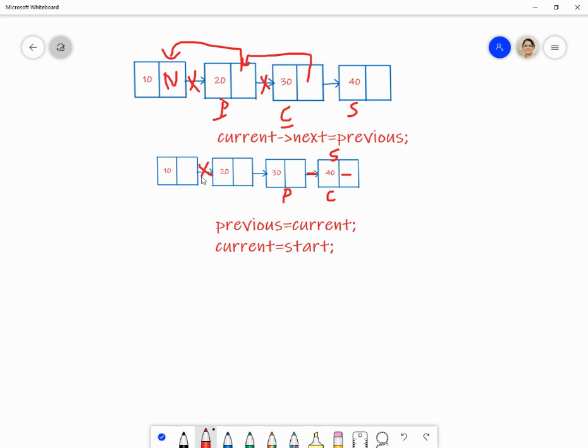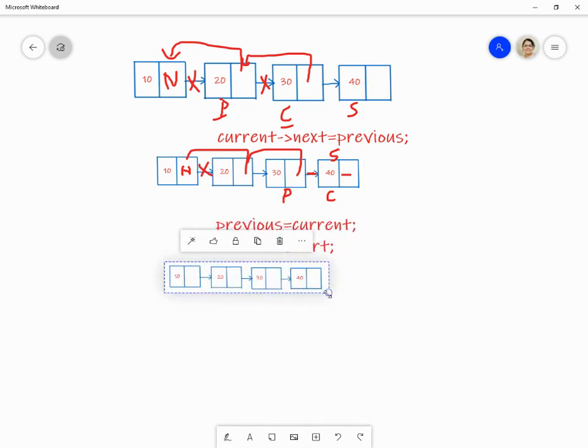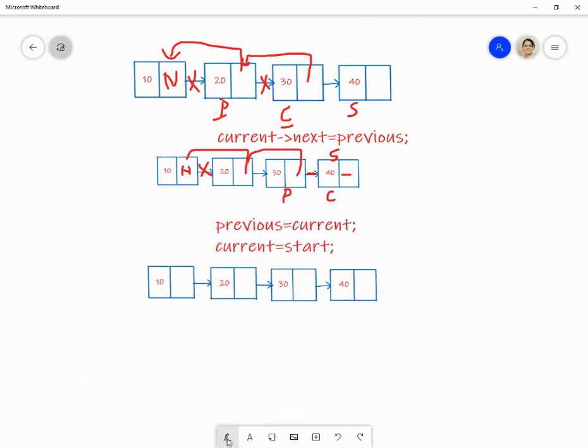There was no link, it was null, and this node was pointing here, and now for the last step, the last node, that is the fourth node, will be pointing to the third node. How is that possible? By writing only one statement: current of next will point to the previous.